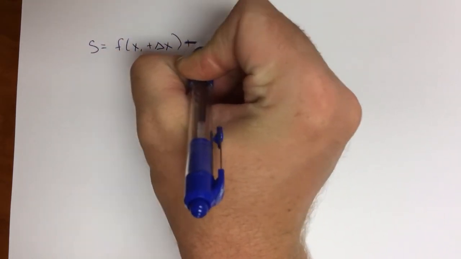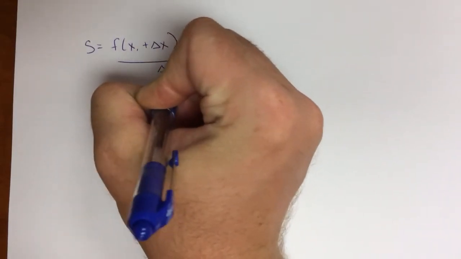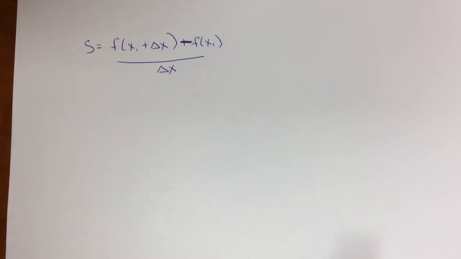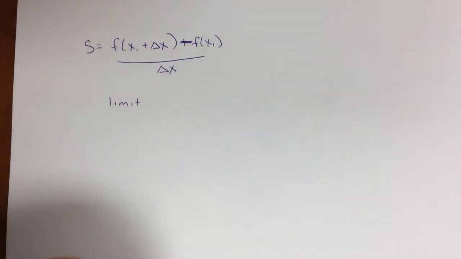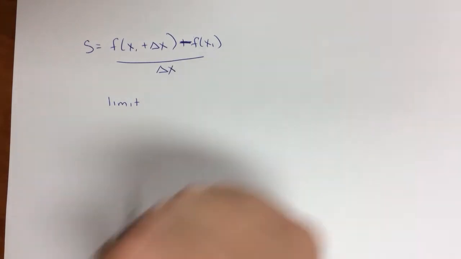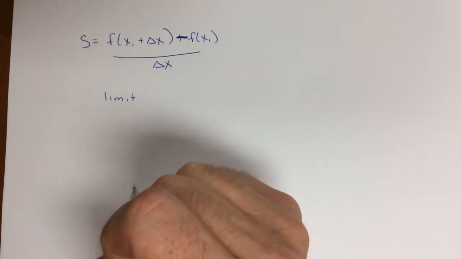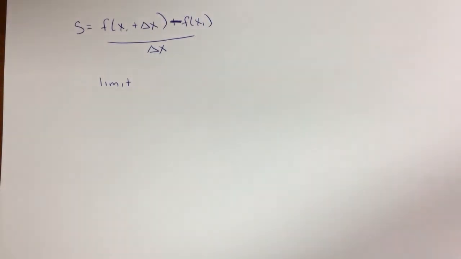Well, the reason why we can write the slope of the secant line in this manner, f(x2) minus f(x1) all over delta x, is we want to introduce here a term of limit. And limit tells us what happens to our function as a variable goes really close to another number. So let's do a quick example of a limit. We're going to look at a function and see what happens to that function.